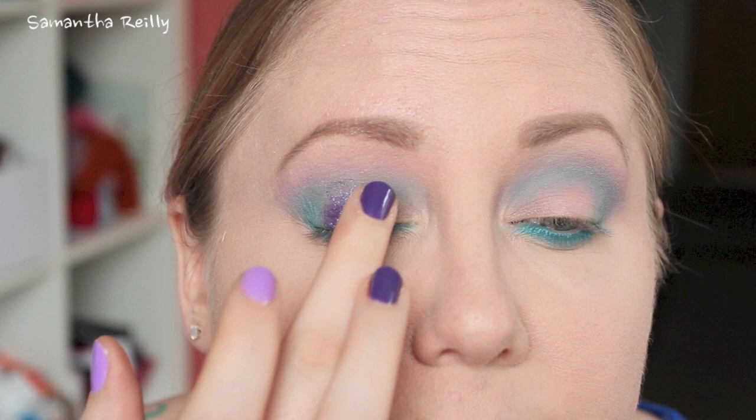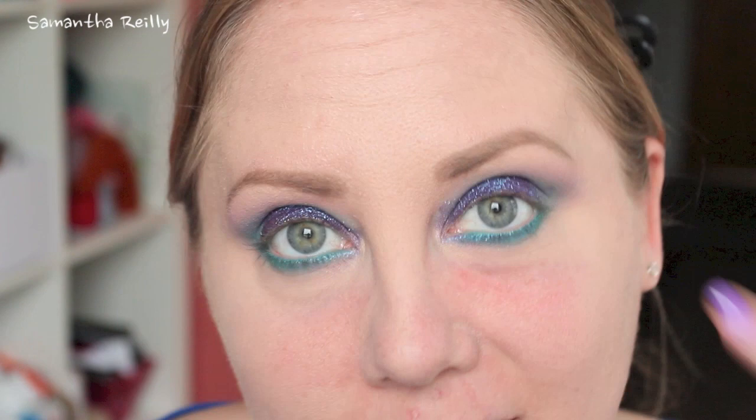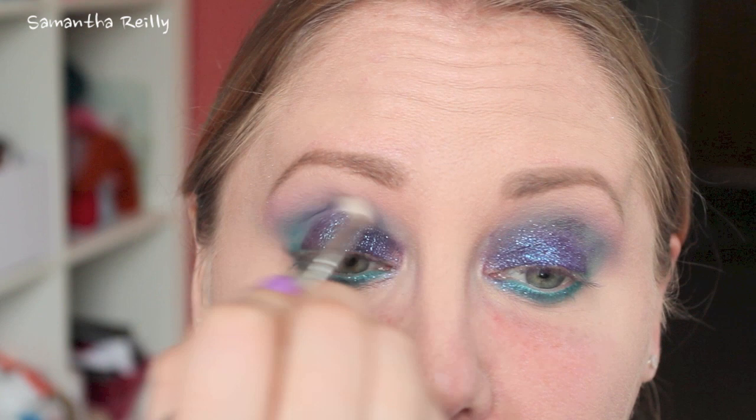Now that that pigment is on and I look like a friggin' animal, we're gonna fix this now. Yeah, okay. See what I did? Learn from my mistake. I don't know why I did my foundation first. I thought I could control it. I didn't. I'm an idiot. Okay, so I'm gonna go in with the clean blending brush. We're gonna just clean up this edge.